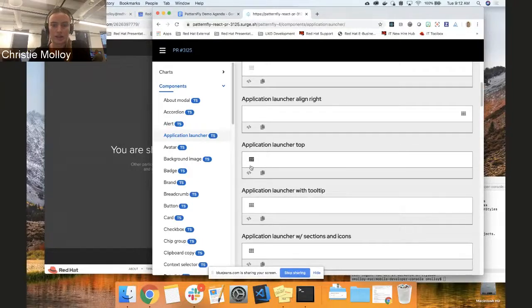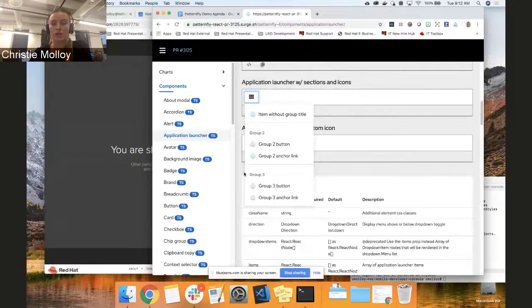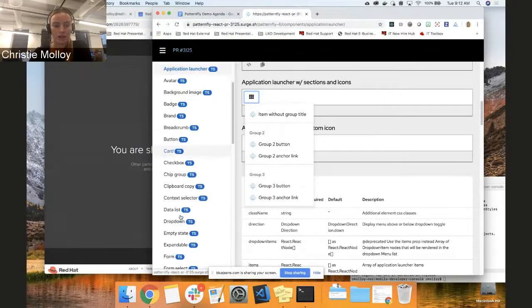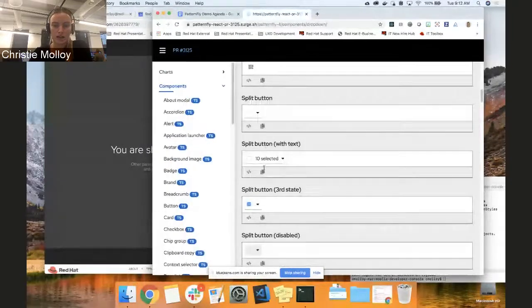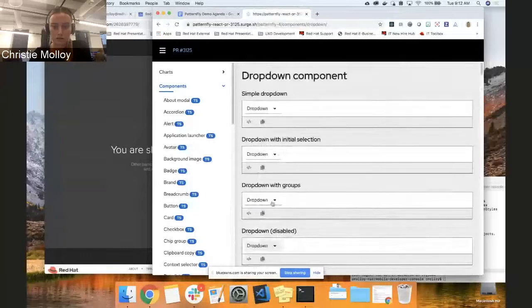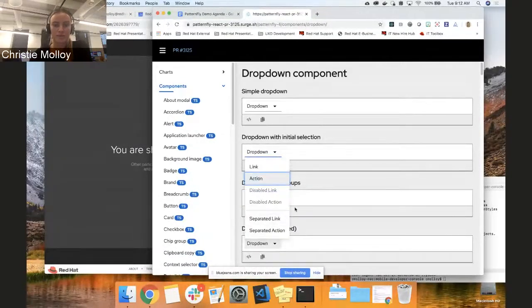And so this is experimental, but when it moves out of experimental, it'll replace things like, so like in the application launcher, we have sections and we use our own separator element here. So the divider will replace a separator here. So like in the app launcher or in the drop down groups. Yeah, something like this. And that's all.